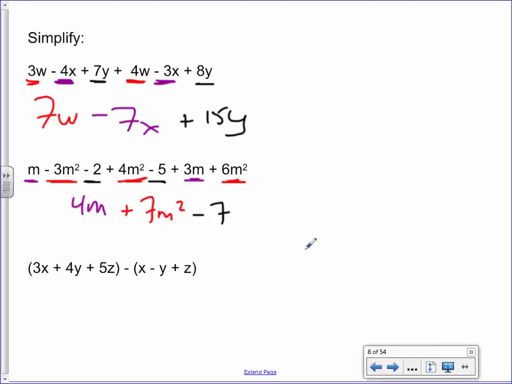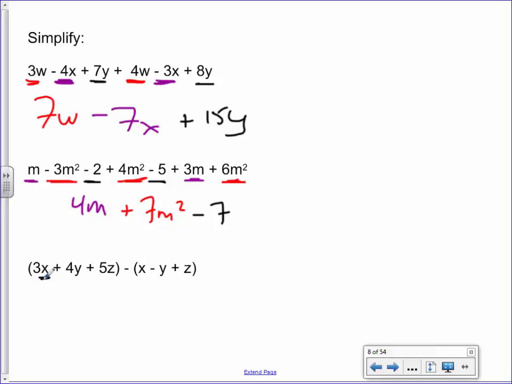How's that so far? Is that something you guys can handle? Okay, the next one I've done very purposefully. There are brackets with a negative sign. And you may have been shown different ways of solving this. One method that you may have learned is when you have a negative sign here, you flip all the signs, so you make it negative x, positive y, negative z. Anyone ever been shown to do something like that? Depends on what you've been shown. I'm going to show you what I prefer for how to deal with a negative like that.